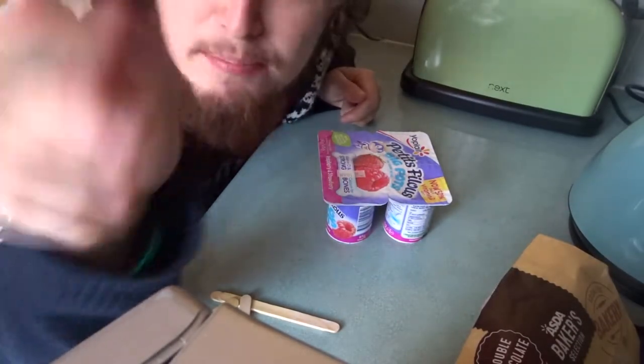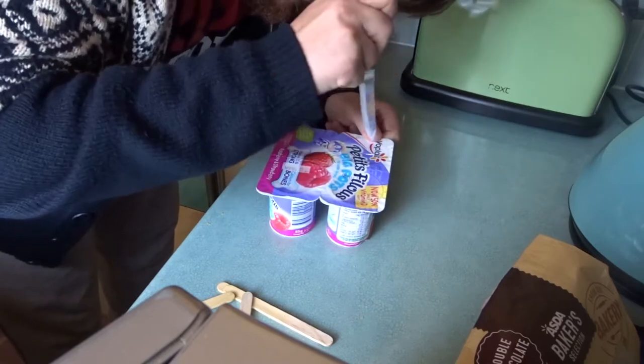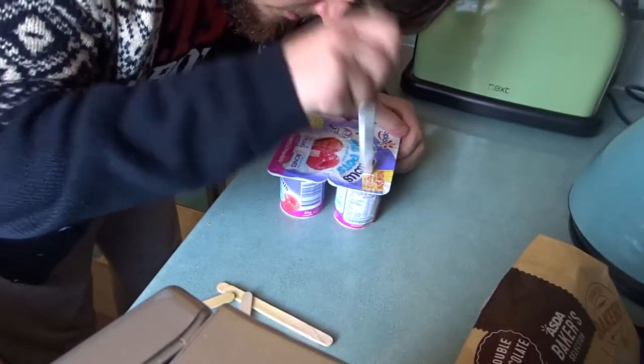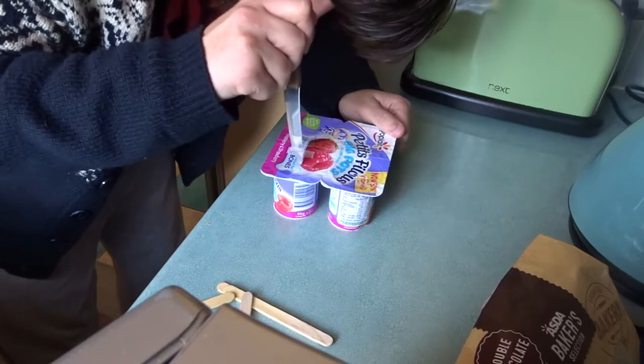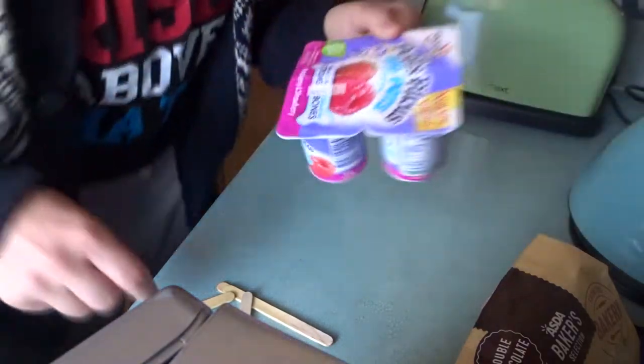DIY freezer lollipops. So right, I've got 4 sticks, because obviously I've got 4 of these. I'm gonna get a knife to pierce the film bit, just in the middle, so I can put these in. I'm gonna do that now then. You kids need to actually, parents do this part. Just slightly, so the sticks can go in. Should be enough, I've got 4 sticks.